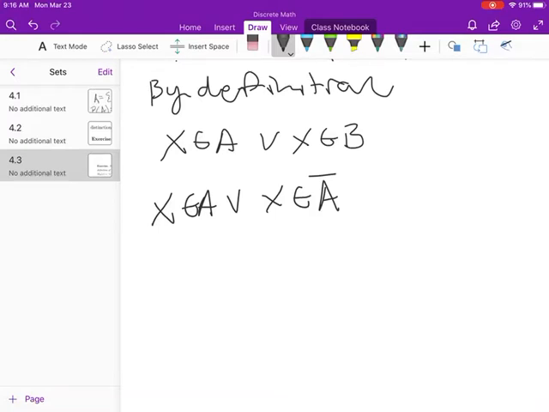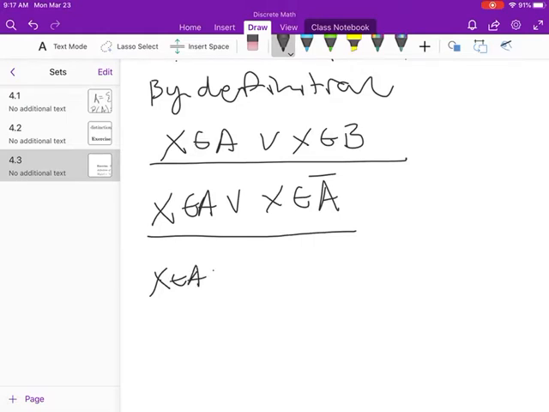So let me think if I can put these both together, right? Then I think we're going to see how it all comes out, right? Now notice I can write something like this. I can write X is in A, or, right, X is in A complement.